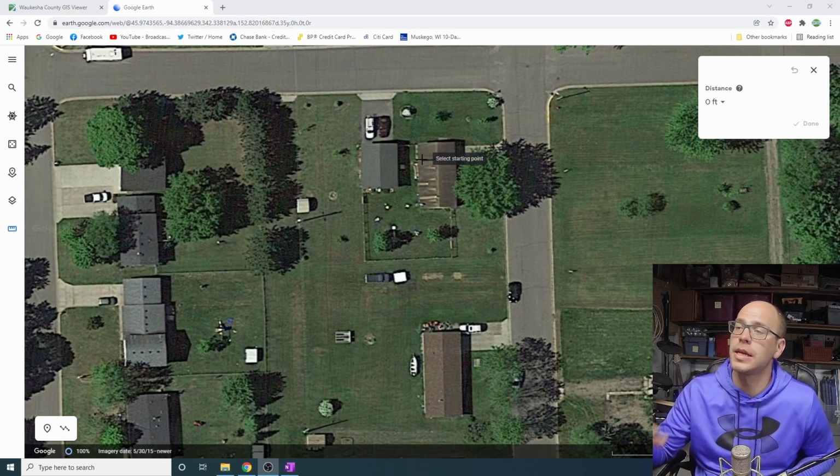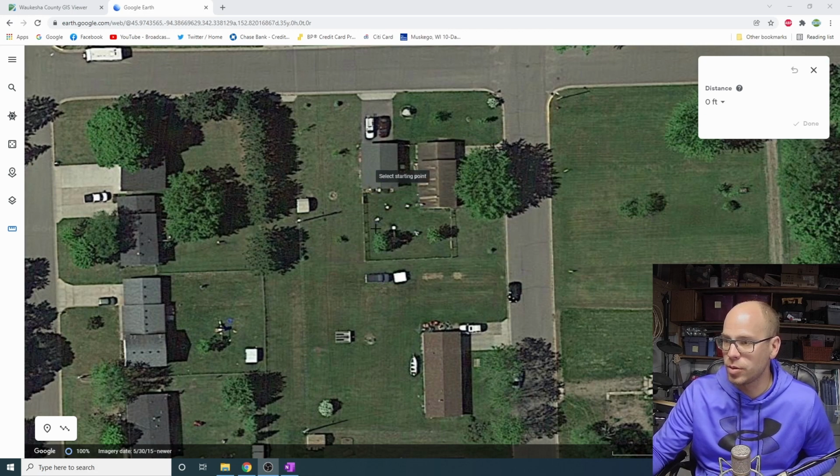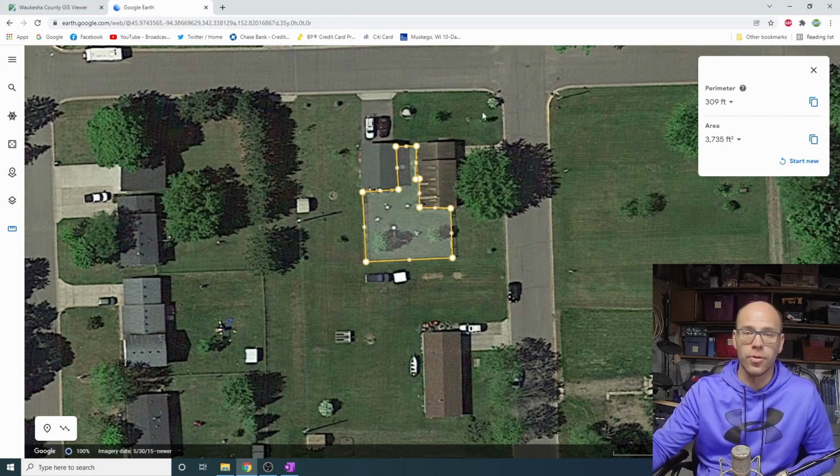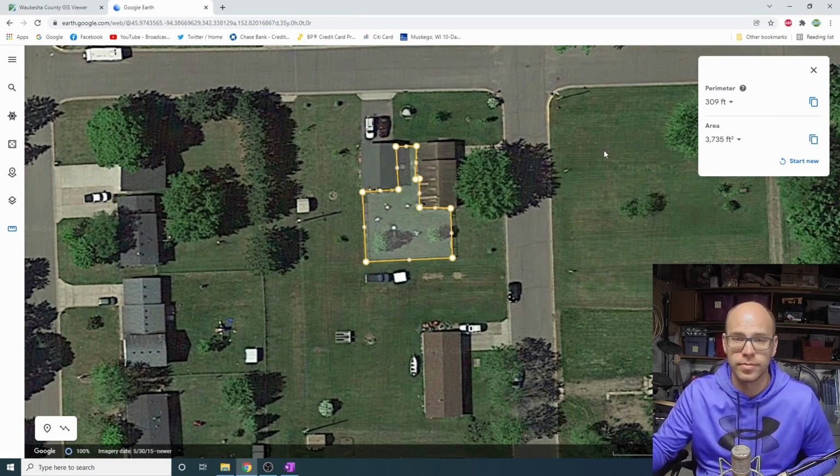So I'm going to say that I am the owner of this house and I want to know what is inside what appears to be a fence. I want to know how big that is. So same idea. We're just going to draw some points around everything, cover the fence line, and we're back. And now we know we have a 3,700 square foot area inside of our fence, and we can use that to measure out the specific amount of fertilizer for that area. And then we can go on.